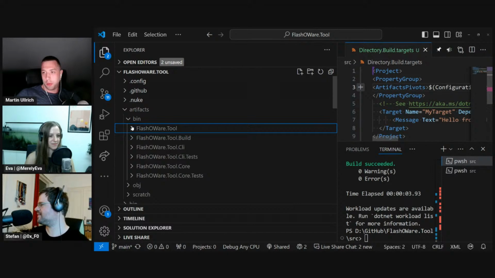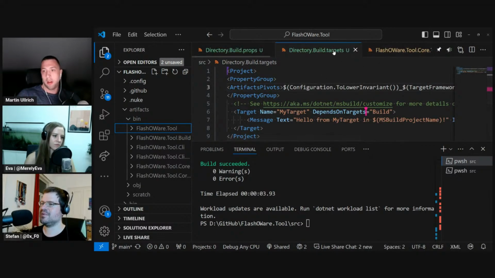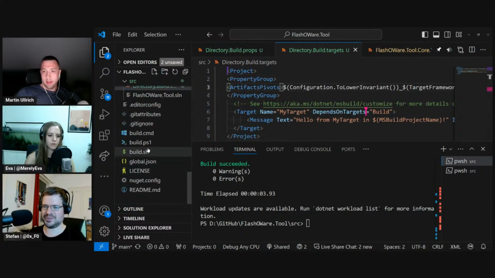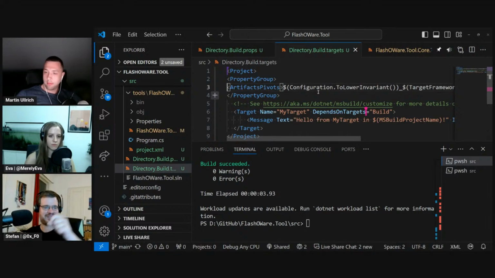So all the intermediate output would have to be set again. If you really wanted that, it would need a little bit more logic. Basically, you would have to copy some of the SDK logic into the Directory.Build.targets file to reset the base intermediate output path, like the output path and intermediate output path. It would need three or four more lines, and it would only have to be in one file. That's the cool thing. We don't need to duplicate this with props and targets. I guess we could have always had it previously, but we had to manually do this imports cascade, which again we need to do in every project.